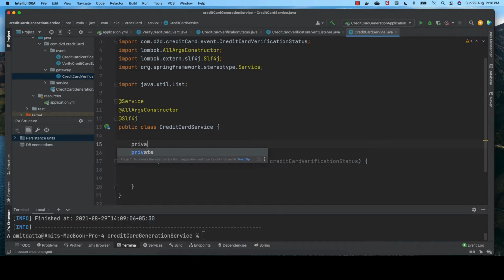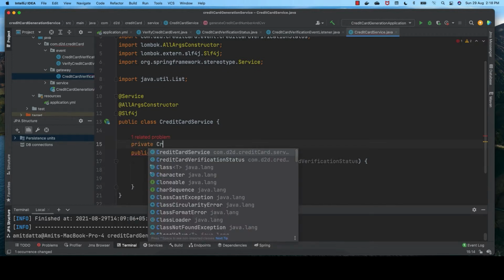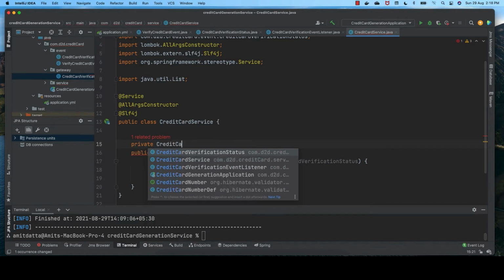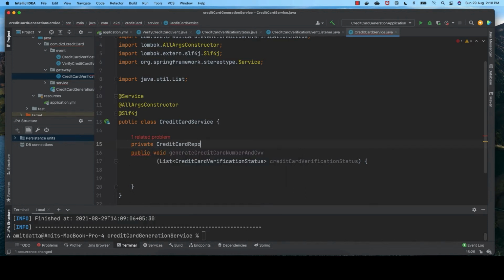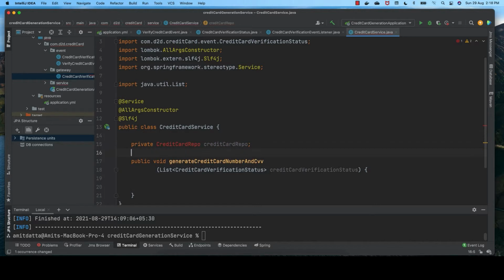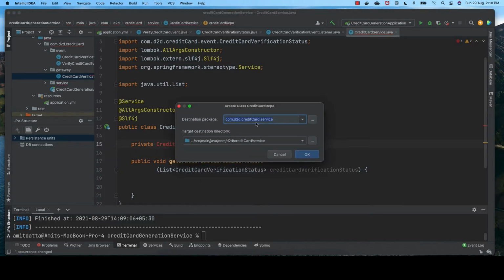Now we need to add the dependency for the repository. So I give the name credit card repo, credit card repository, and create this interface in the package repo.